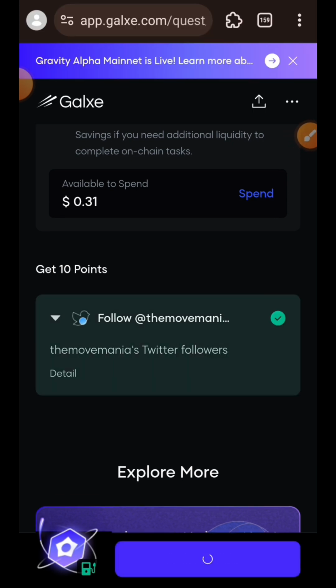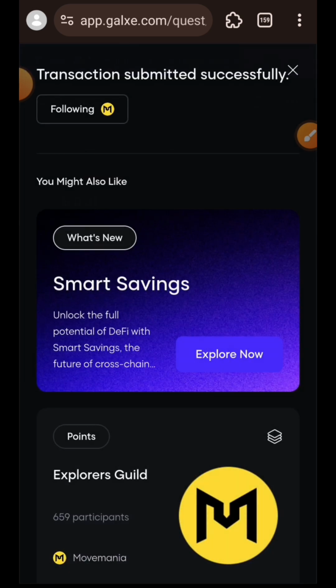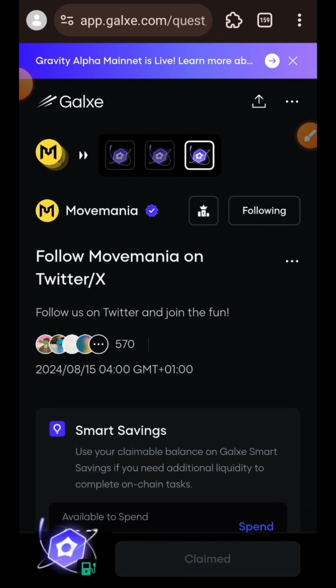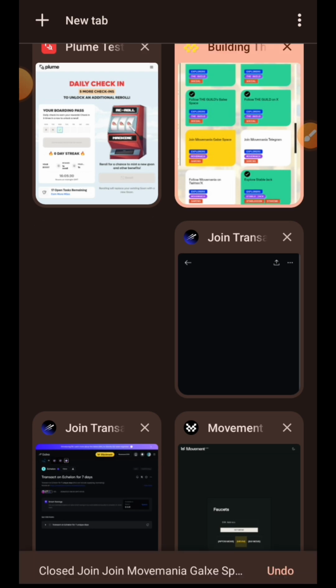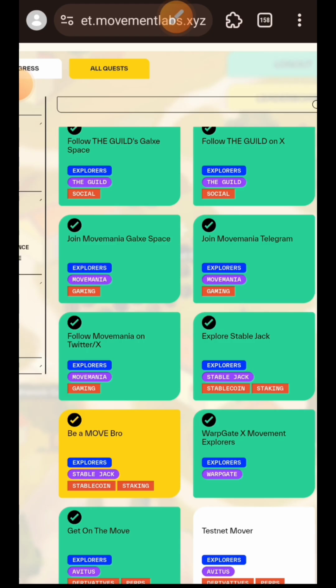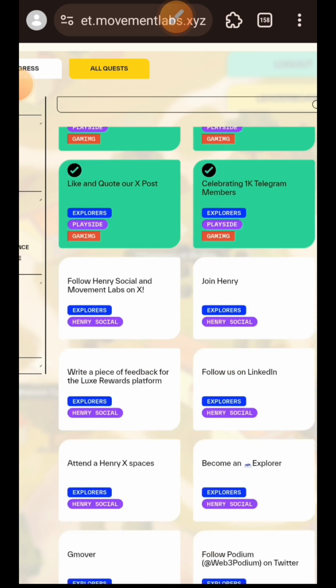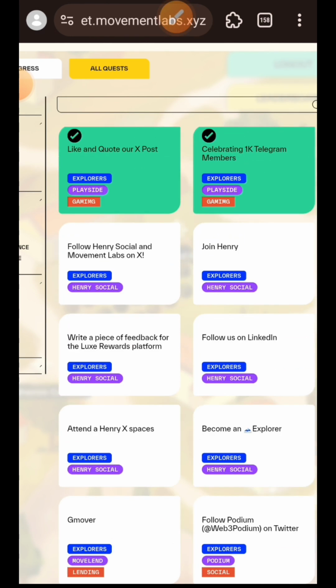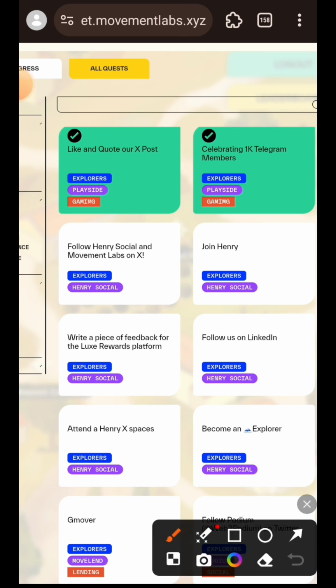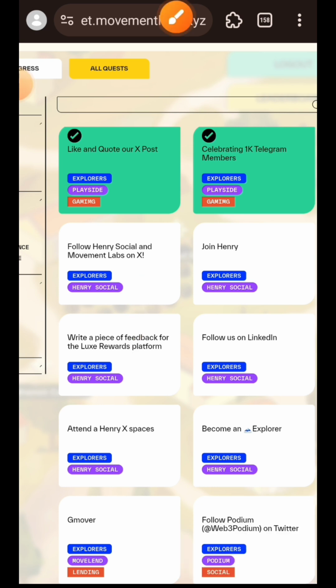I'll claim the points. Then I'll go back to Movement. All 3 Move Mania tasks have been verified. Next, I'll start the Henry quests.